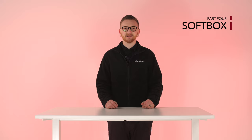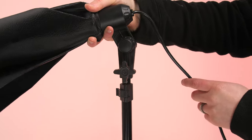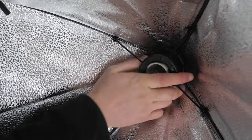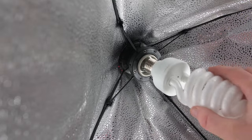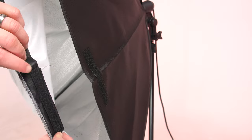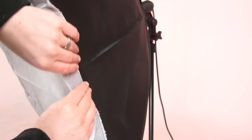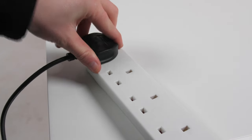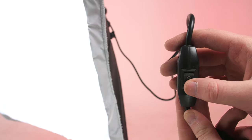Next, let's install the softbox. Simply slide the softbox into the top of the light stand and then twist the bracket securing knob to tighten it into place. Then manually open the softbox and push the inside bracket over the lamp holder, located in the center, to secure it into place. Next, twist the lamp in a clockwise motion into the center lamp holder. Taking a closer look you will see four bits of velcro located on each side of the softbox — simply stretch and press the softbox cover into these to attach it. The last step is to give it some power: plug the socket into your power source and press the power button located on the power cord to turn it on.